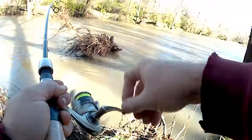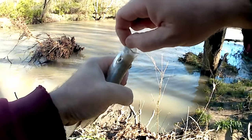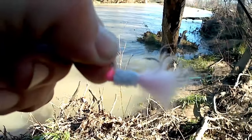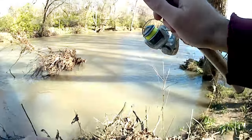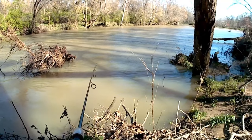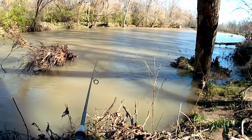Got one, guys — a little bit deeper. Got a little one. He swallowed it, just about choked it pretty good. Well, the skunk is off the bank. Little bitty guy. Rock Creek Baits — little pinky, I like to call it. Muddy water, we go pink. So there is some fish here. Just gotta find the right depth and figure out if they're actually biting, cause that float ain't going down.